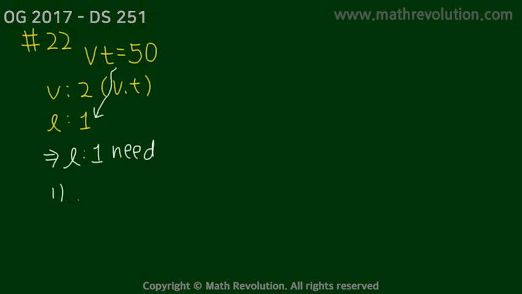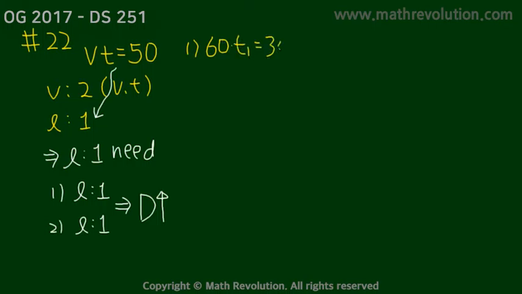In condition 1, we're given one equation. Condition 2 gives us another equation. So chances are high that D will become our correct answer. Let's verify that. Looking at condition 1 in detail, it's telling us that 60t1 is equal to 30 because that's the first half of the trip. Solving for t1, we have 30 over 60, which reduces down to a half, and half of an hour is 30 minutes.